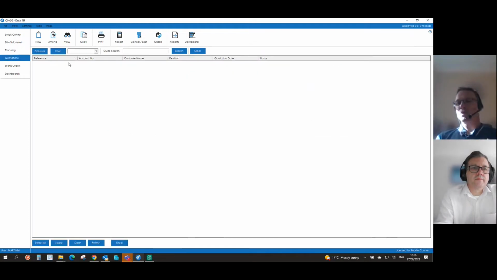What this allows you to do is build a quotation from the ground up, or a bill of material from the ground up, so we're not clogging up our bill of materials side of things, or clogging up our stock records with lots of items which may not come to anything. Or we want to just create it as a one-off, so it stays as a non-stock item. We carry that through to a sales order and a works order, and we manufacture that item and invoice it to the customer, keeping it all within the Cim50 solution.